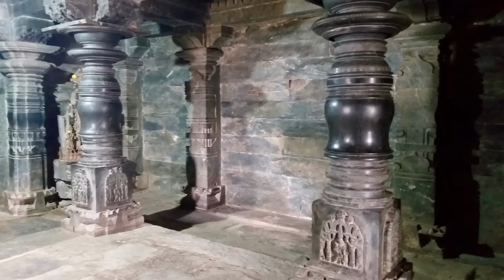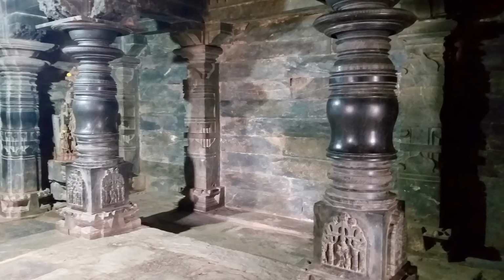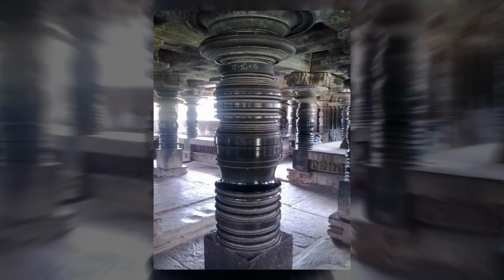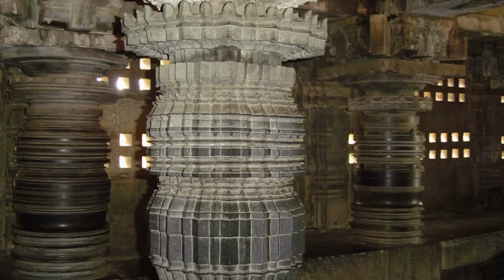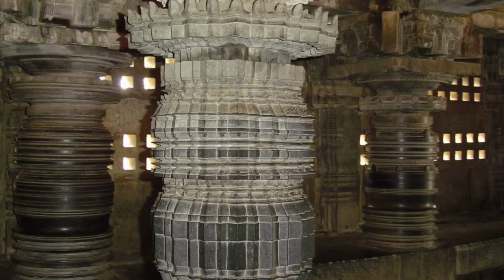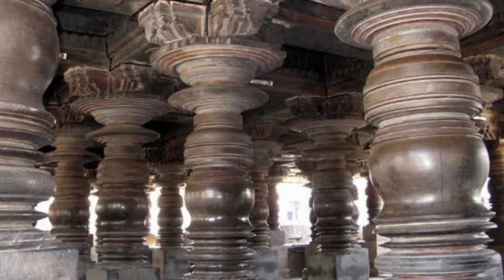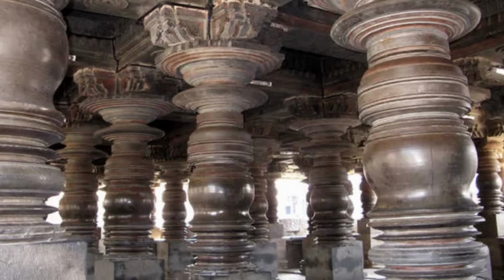And yeah, that one, if you zoom in, you can literally see who was taking the picture there. And this is how do you do it with hands? They must have had advanced technology. There are places where you'll find hundreds of lathe-turned pillars just laying down. It's almost like they had a factory that made all these pillars, and they just go and get those pillars and put them in the temples. You know, they had like a megalithic factory. This is what I'd like to think about.